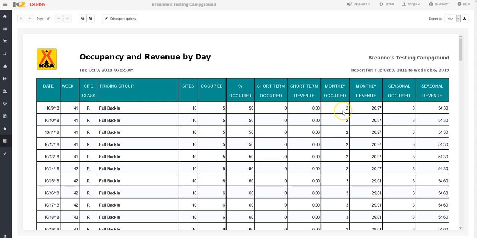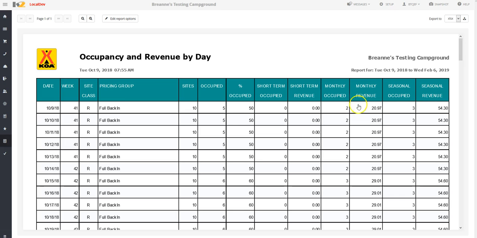We have 2 guests that are staying with monthly revenue attached, and 3 guests on site with a seasonal revenue attached, and you can see that we're attributing $20.97 per day for those 2 and $54.30 to those 3.